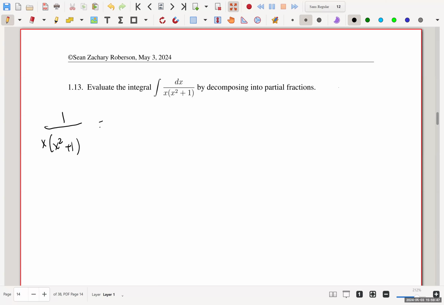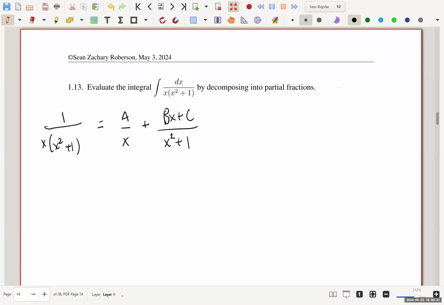Okay? So the linear factor gets its own thing. This is going to be something over x. And then for the irreducible quadratic, at worst, that numerator is going to be linear: Bx plus C over x squared plus 1. Now, if we were able to factor that quadratic, that gives us two linear factors. So if I did the complex number thing, x plus i times x minus i, I'd have B over x plus i plus C over x minus i, but we're not going to do that. You have a sum of squares here, an irreducible quadratic, x squared plus a number.